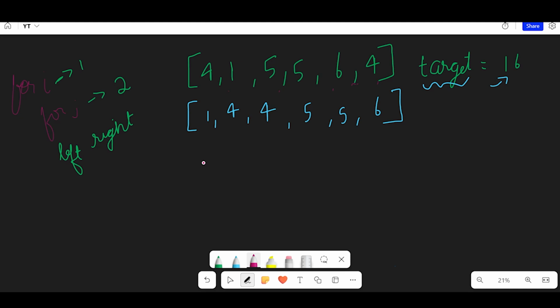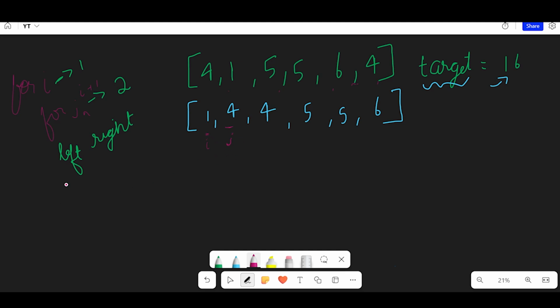Now we'll start our loop. Okay. Your i will be here. Your j will be here. Make sure to pay attention because this might be a bit confusing at first. Okay. Your i will be here and your j will be here. Remember, your j will always start from i plus 1. Okay. So if i is at the 0th index, j will start at the first index and so on. Okay. So you have i here, you have j here.